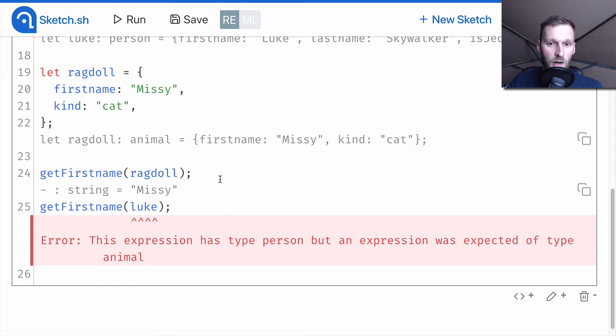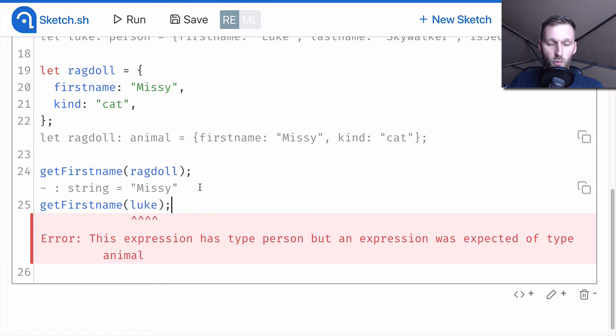When we passed our animal record to our function, everything worked and we got back first name. However, when we passed the person record, we got an error. And the compiler is telling us that our function works only when its argument has a type of animal. This means that we cannot pass different records with the same field name to the same function.